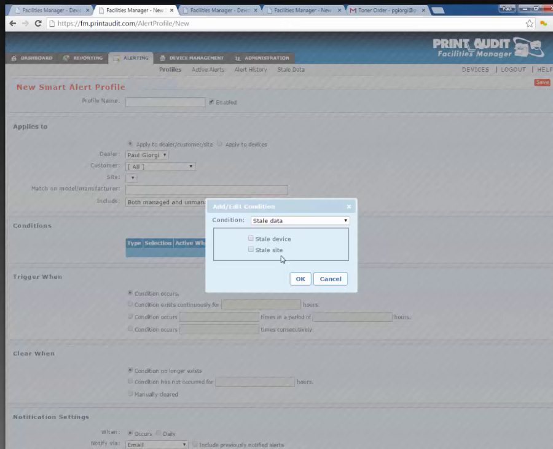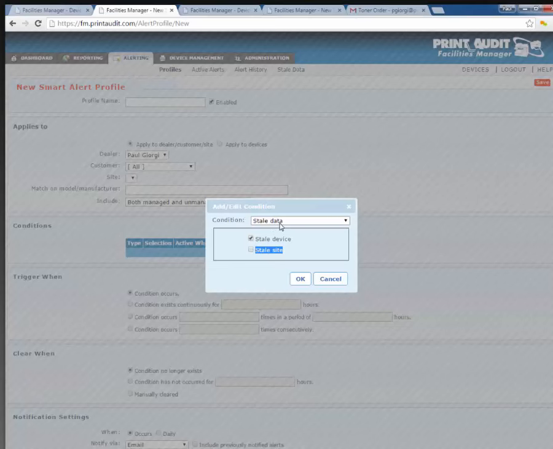which is stale data. Now what I can do is I can do this in two different ways. I can either say, show me it on the particular devices, so the customer can manage that, or show me when the site goes down. And what this would mean is that if a site goes down, typically what happens is someone's put up a firewall or someone's blocked the communication or even uninstalled ICE out of that customer's location. So those are the real heavy ones, because you're not just missing information on one device, you're missing data on the entire site, and that's a pretty important one to look at.